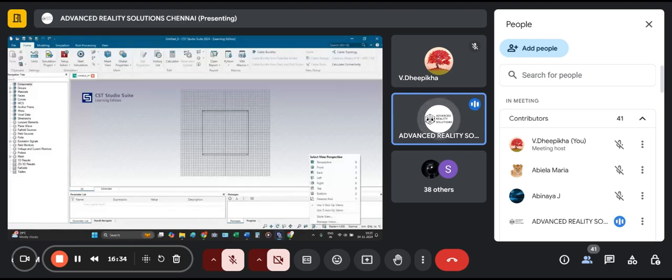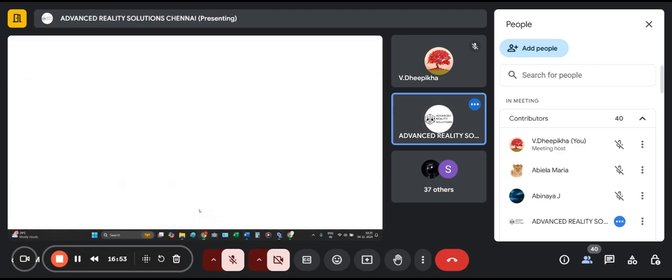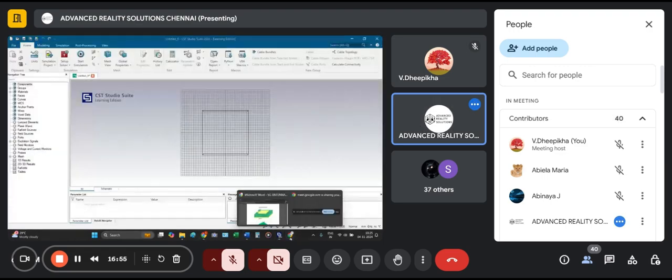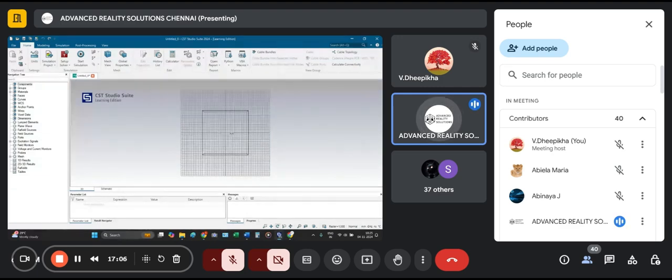Based on this perspective, we can change it, right? So I just pressed 5. Now I'm going to design. First, we will design the ground layer. This is the first and foremost layer. I will go to CST. I am going to design the ground layer. I told you already, the ground layer is the conducting layer.